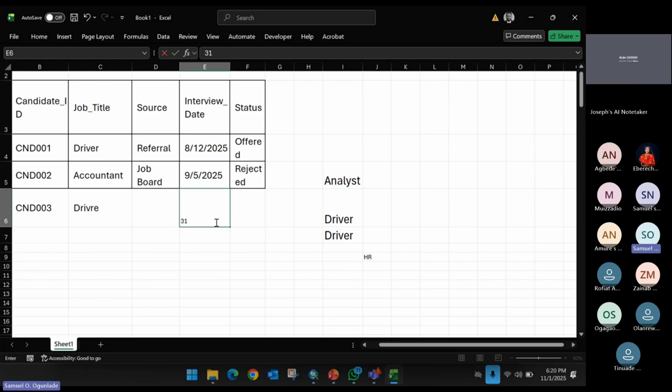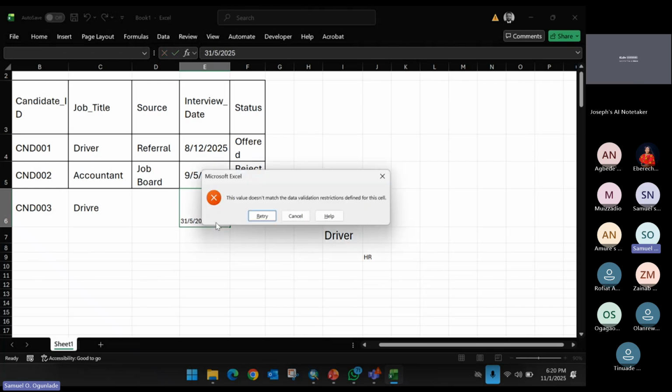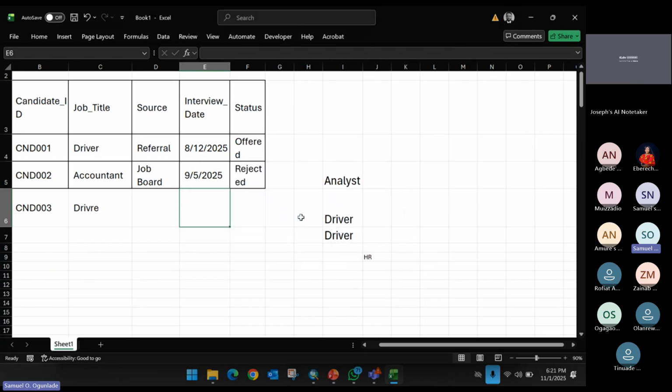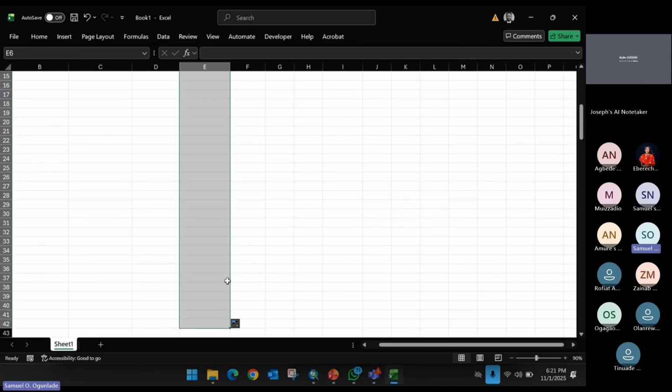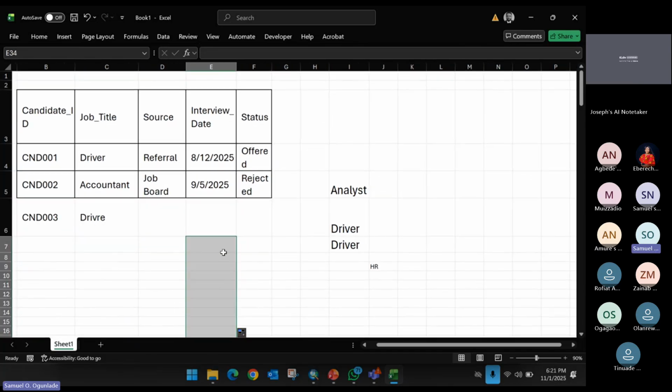I know that. So I will use it to test run and put something that is a month in between 2025. Hit my enter key. Can you see there is an error? With this, I already know that in my own case, with this format of my Excel, month always comes first. If I press enter, you can see that it allows it now. That is the essence of data validation.